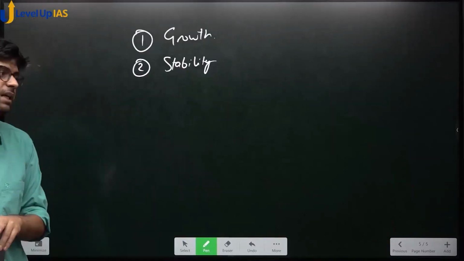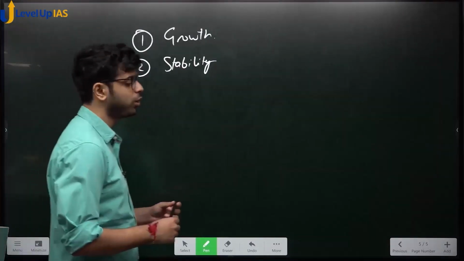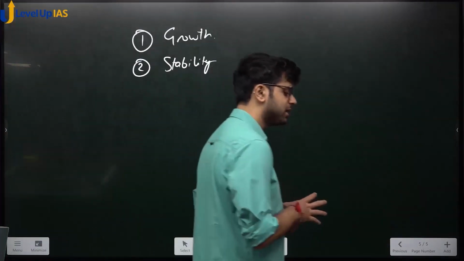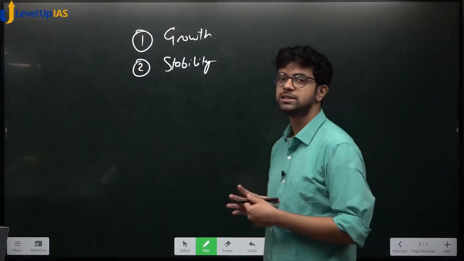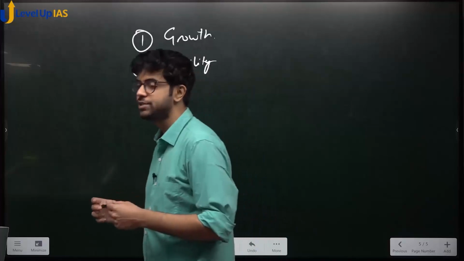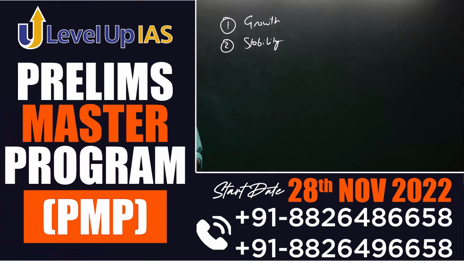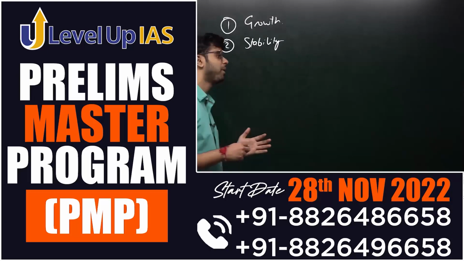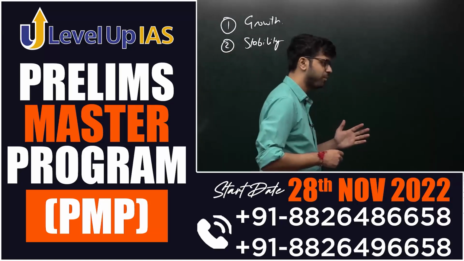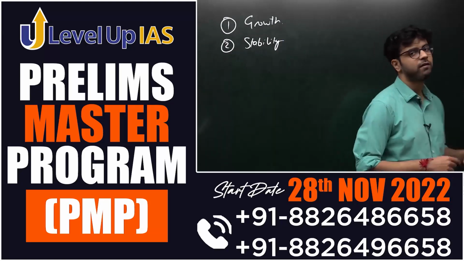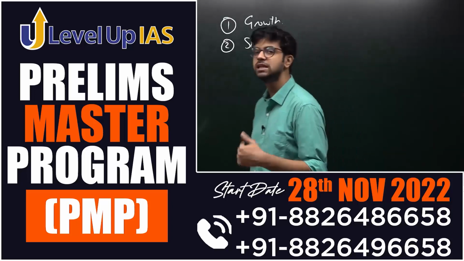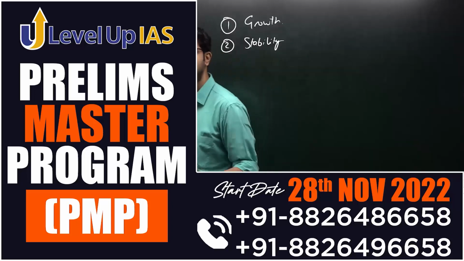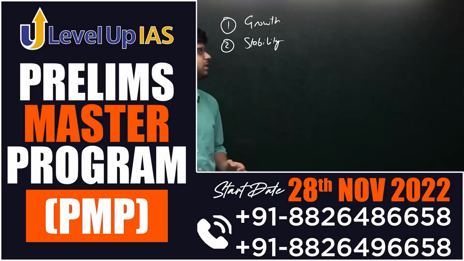So whenever we say that we want to control inflation, what should be done with the interest rates? Interest rates should be increased to control inflation. When interest rates are increased, a lesser amount of purchasing power is available in the hands of people. That leads to lesser spend. Lesser spend is lesser fuel. Lesser fuel leads to lower prices. Lower price means lower inflation.